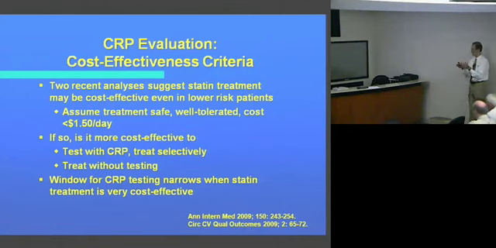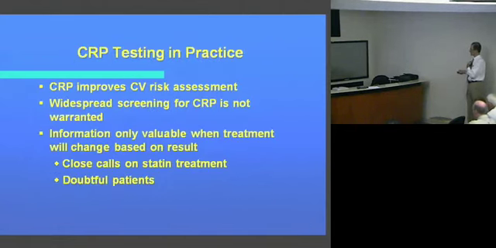It's only really when you need to make a decision. But I do think that if it turns out that it is a risk marker in the way that was described and it predicts who responds better, if it really does work that way, then that window will be much wider. But there's really no data right now to say that that's the case.